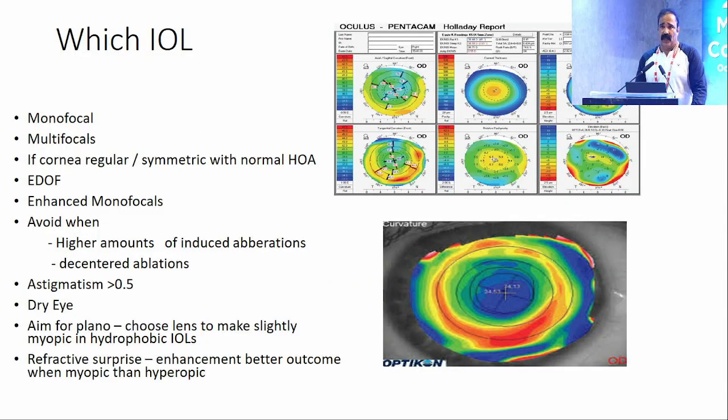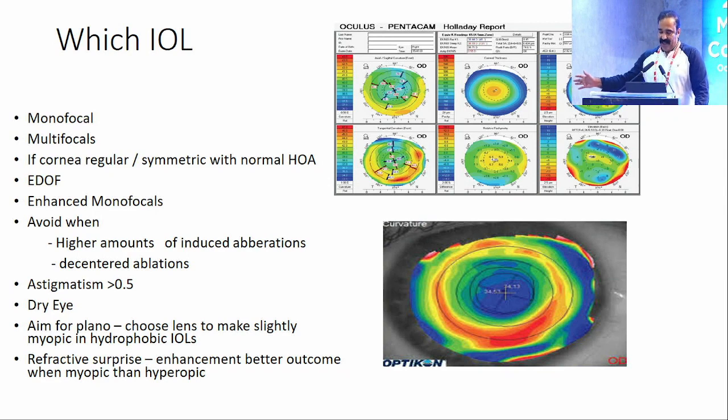Which IOL? As I said, I prefer monofocals. But if a multifocal is chosen, and the cornea is regular and there are no higher order aberrations, the first choice I would give is the enhanced monofocals like iHance. For multifocals, I go for EDOF like Vivity.